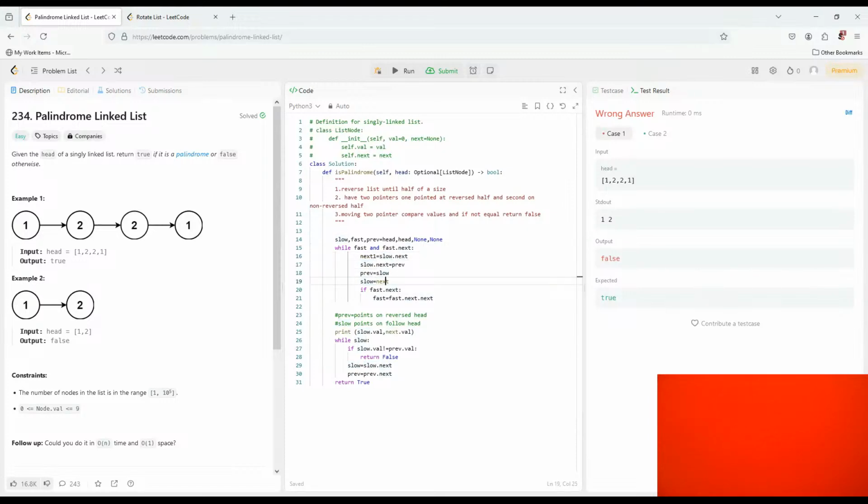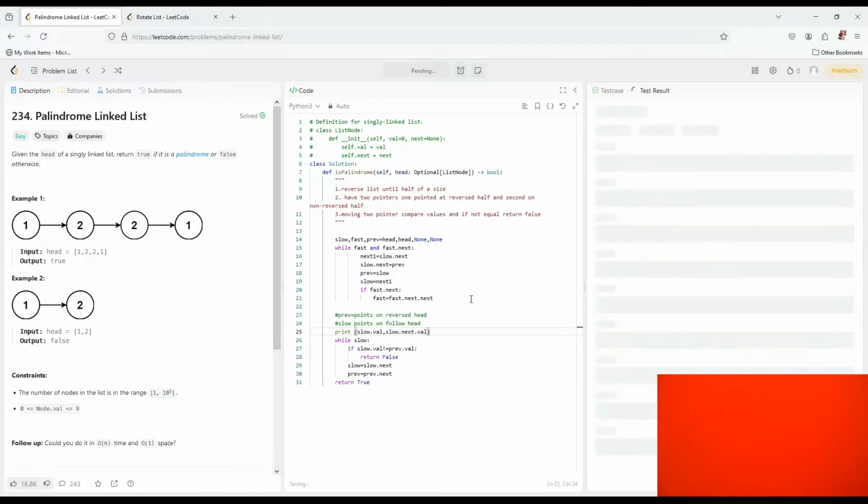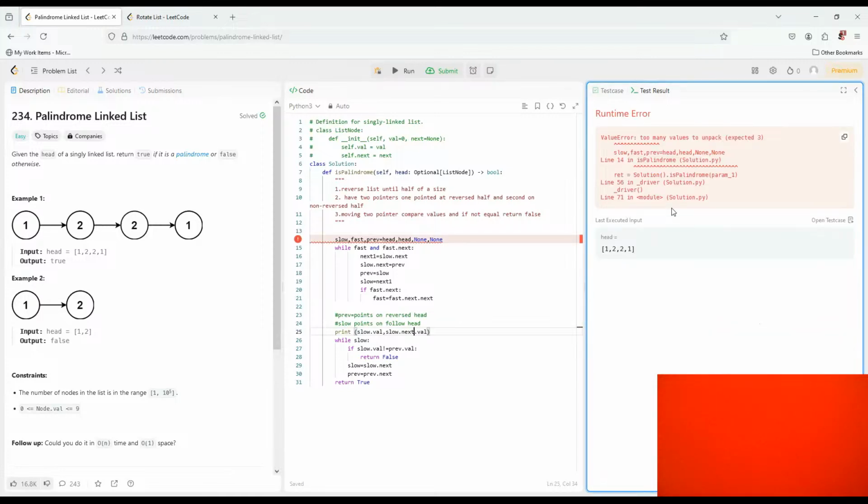Let's also call it next one because next is a keyword. So we assign slow and next one. I'm curious what is slow next. Well, it's hard to tell because they're all one.